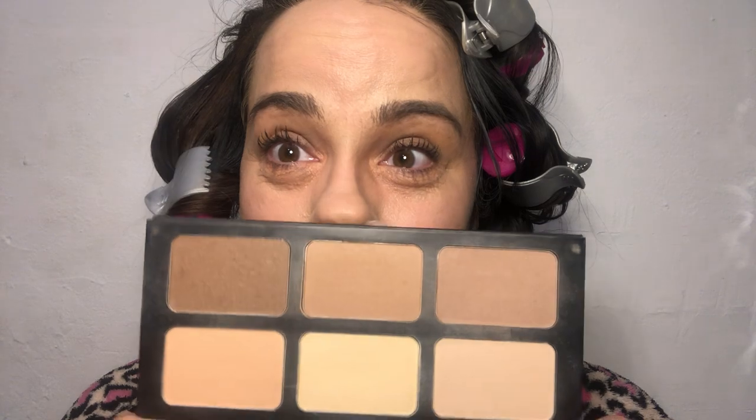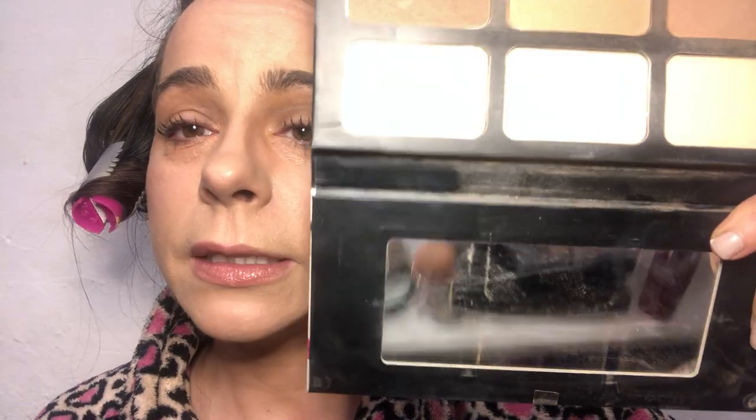I am not paparazzi perfect, you guys. Could you do the contouring with this? I'm actually going to follow up the cream contour with this contour. Yes, I'm a maximist. I'm next level. I'm all over it, you guys. Next level craziness. So this I will follow up with. Look at my desk, look how messy it is. Yeah, you see? I am not paparazzi perfect. This is the struggle. This is the struggle with my life.